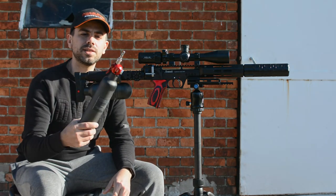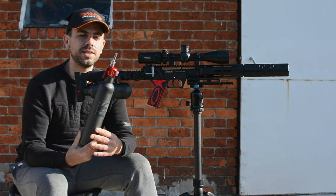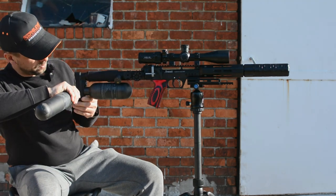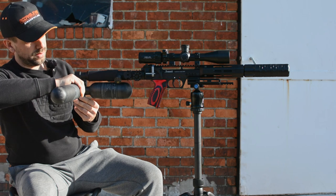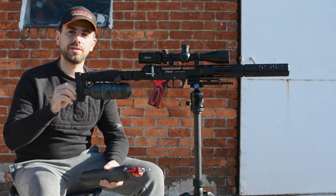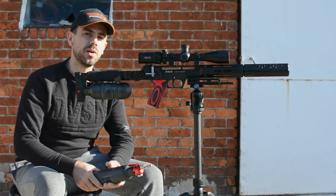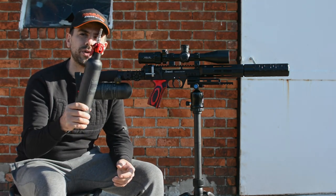Edgun came out with this — it's called the Tank Trigger PZ. It's very easy and compact: a 300 bar, 580cc carbon fiber bottle with a PZ trigger on top, with a safety. You just open it up, put it in, pull it up, release, and that's how easy it is to recharge your Leshiy. Put it back in your backpack. You can get about two fills — one to 280 bar and probably one to 250 — then go straight out and hunt again. Certainly enough air when hunting, and if each shot counts you'll have a very good day.